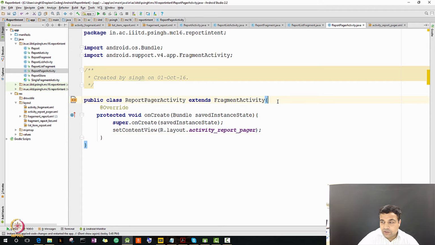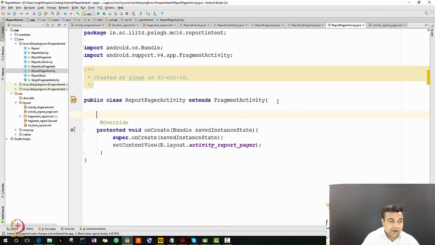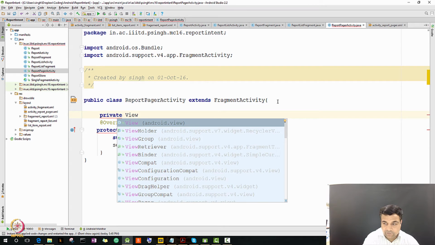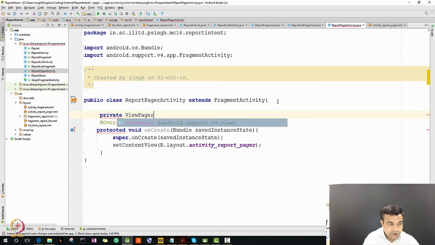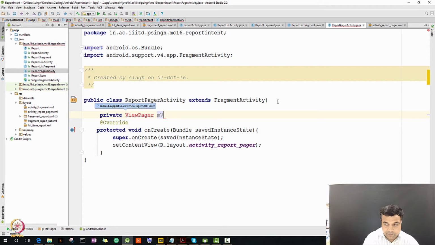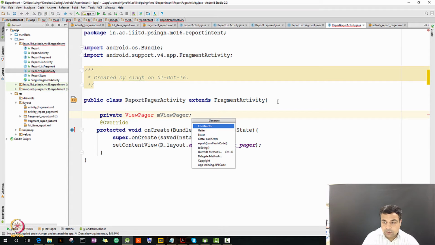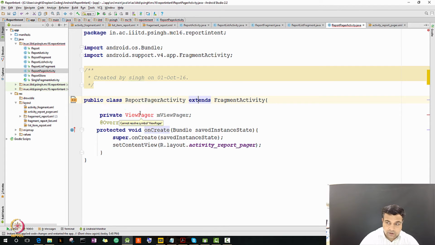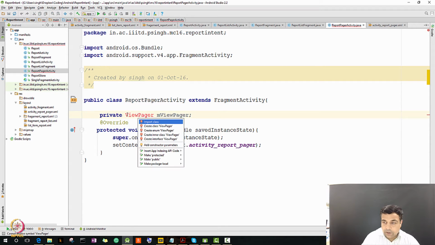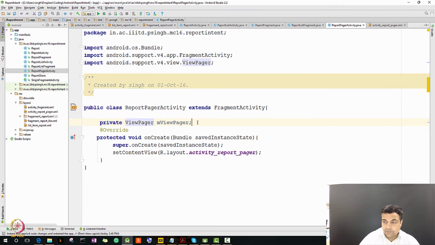Earlier we had only used the onCreate. Now we are going to augment it with more code so that we can do more work. The first thing is that I will create a ViewPager, and I press Alt+Enter, import class, yes.